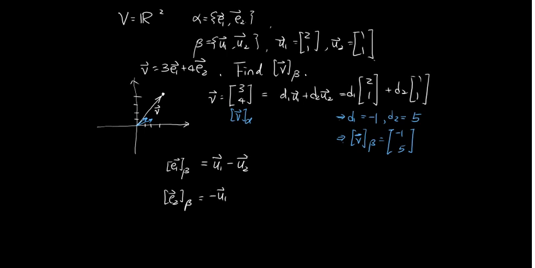Oh, sorry. Okay, now I think I made a mistake. It is minus U1 plus 2U2. My mistake is this is not supposed to be the representation. It is E1 itself. Sorry if you have written it down. This is my bad. So we try to write E1 and E2 as a linear combination of these two vectors. And then you are able to understand that E1 and E2, their representations are the coefficients.